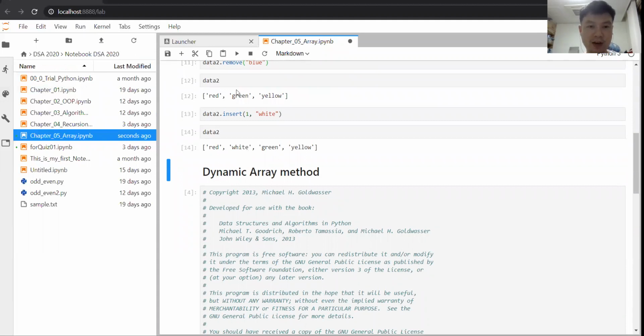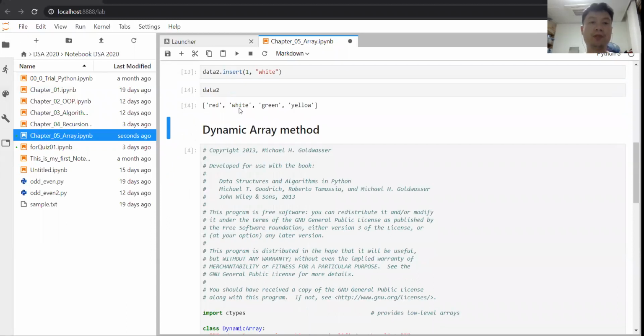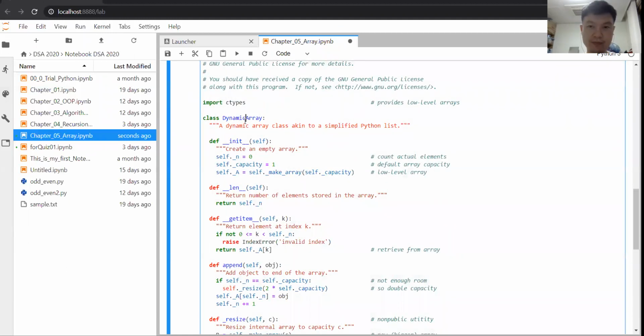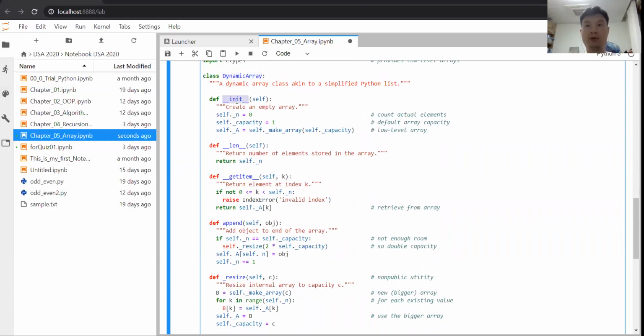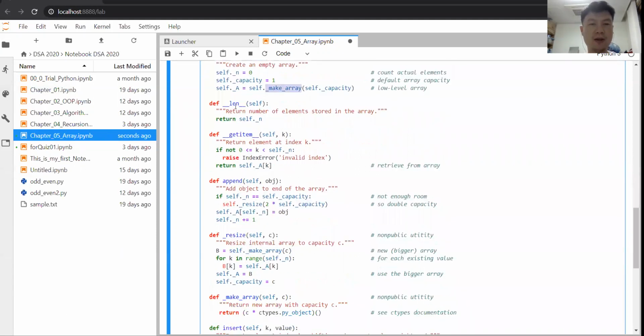Now, this kind of list you can represent with the dynamic array. So this is the dynamic array. The ctypes is just the data type. When you are making the dynamic array, this is the class for the list. You can initialize it, and the first capacity equals 1, and then you can make the array. Length is the length or the size, and get item means you want to get the particular item at the specific index k.